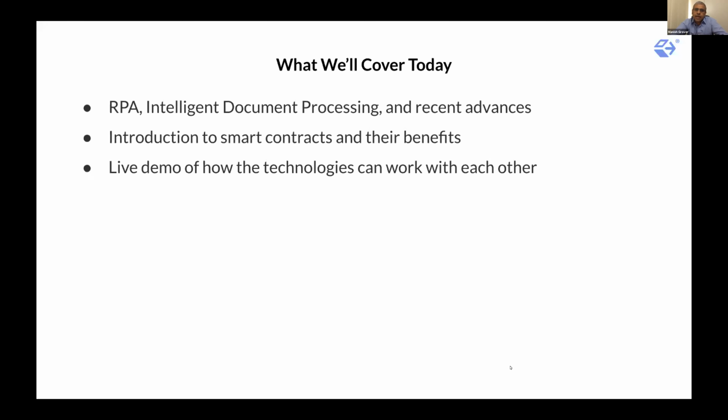We haven't implemented an actual RPA bot, but you'll see how CaptureFast's OCR technology is integrated with Daml, how it sends data into the ledger and how the entire workflow can be driven from there, thus making the implementation of the bots also much more contextual and much more relevant to the point of arrival. If you're looking at digital transformation, RPA is not the only tool. So how do smart contracts work with that?